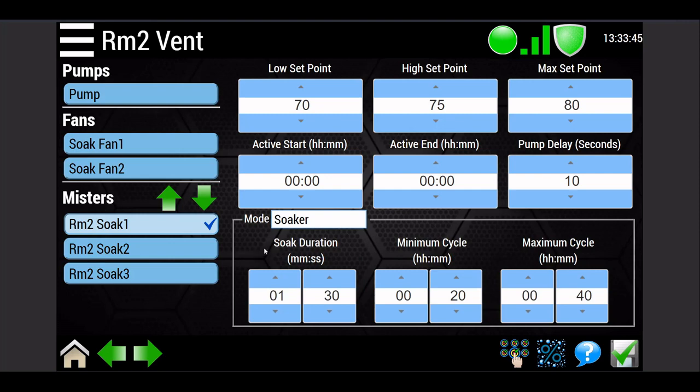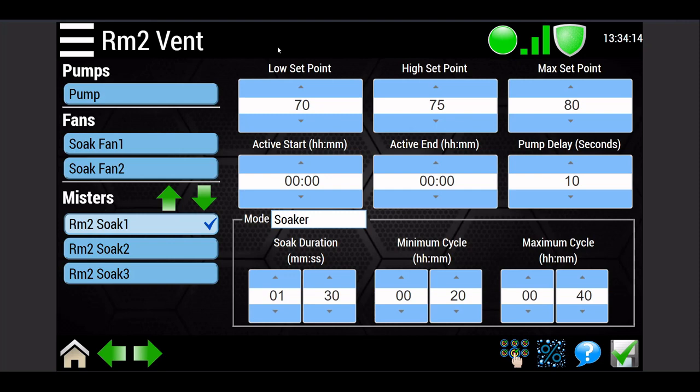Let's start off with the settings at the very top here. Low set point, high set point, and max set point. These can be thought of very similar to a variable speed fan, where the low set point would be very similar to the idle set point, the high set point would be the same as the set point, and the max set point would be the same as the differential.